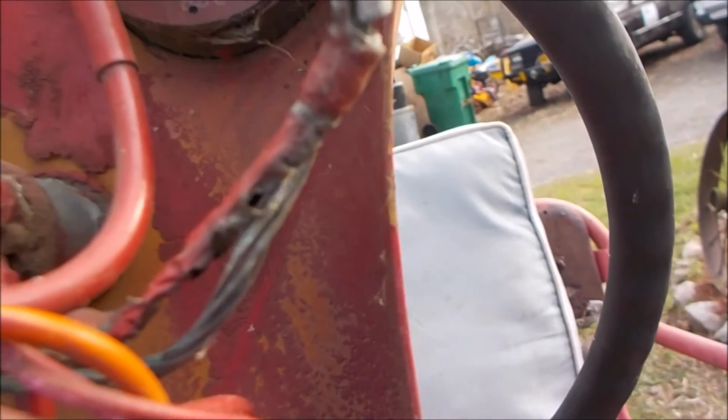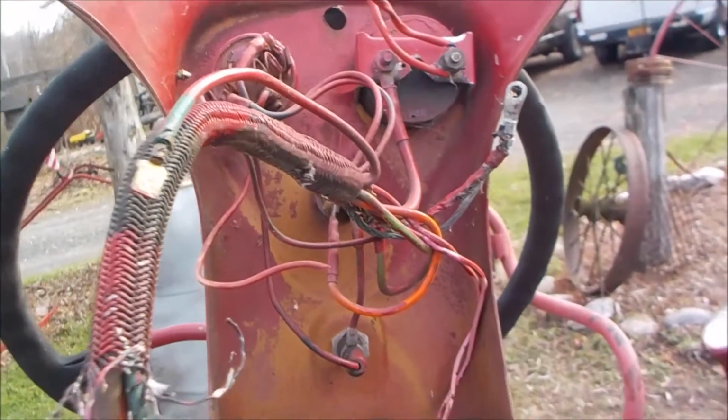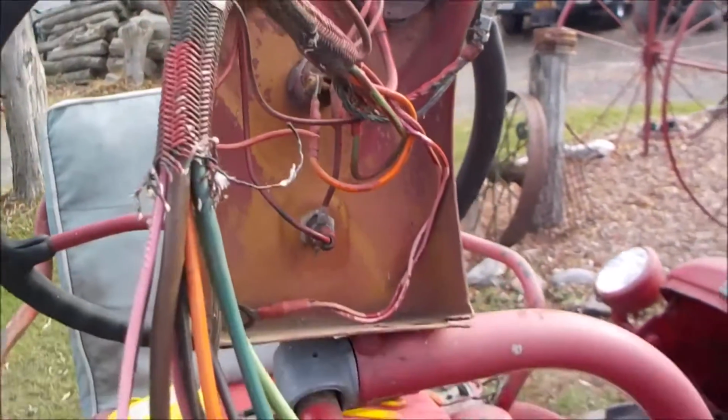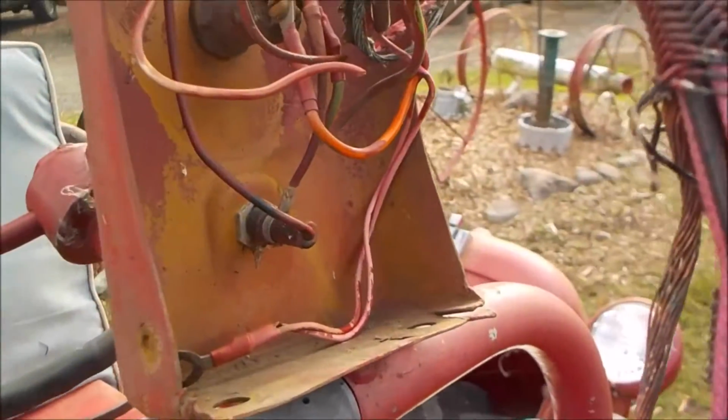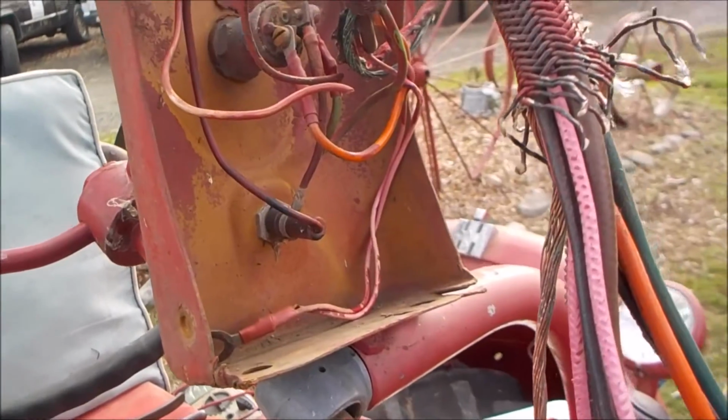Look at the totally frayed wire there. I have no idea where that was supposed to go. It was not connected to anything. This thing was jerry-rigged together by someone who didn't even know how to jerry-rig. I'm telling you, there's every kind of wiring you can imagine. I think there's some telephone wiring in here.